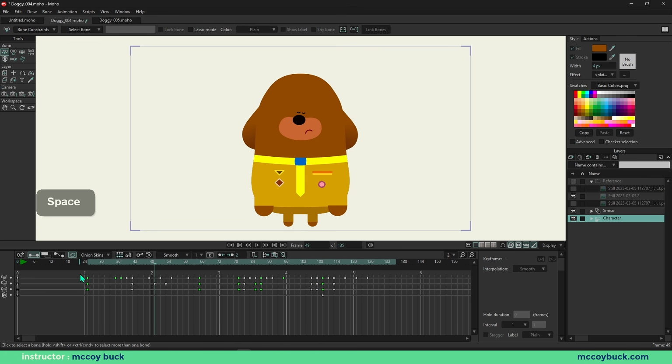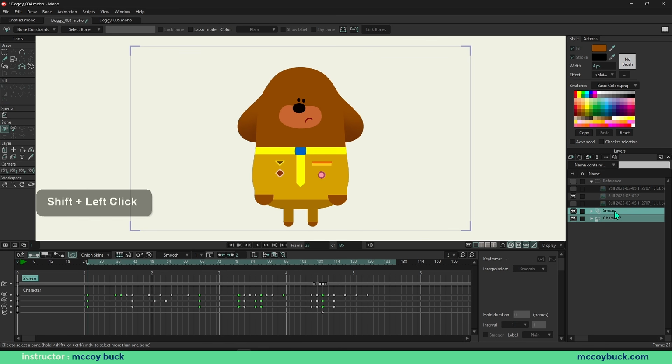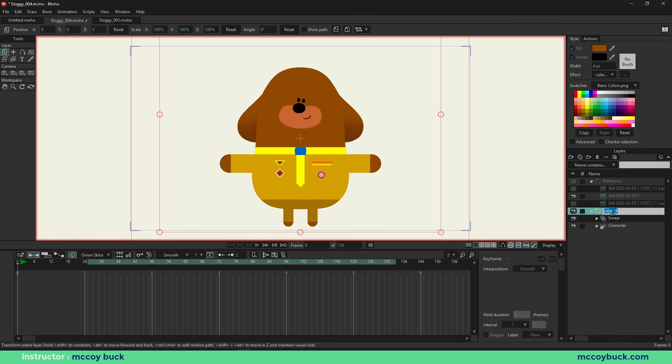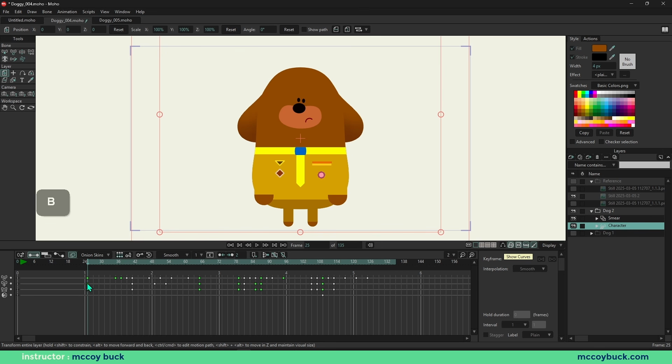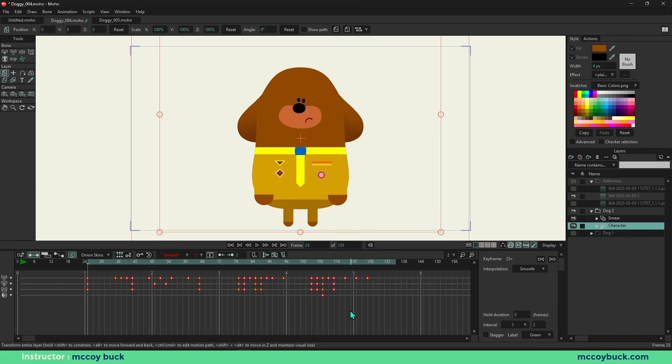Now check this out. So I have this on ones. Let's go ahead and I'm going to copy both of these. And I'm just going to call this dog 1. And then I'm going to duplicate this for dog 2. So this is going to be on ones. This is going to be on twos. Go back to my keys here. And I'm going to highlight all of these keys. And then I'm going to put it on interval 2.